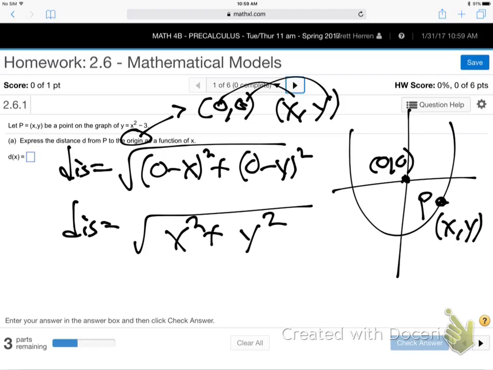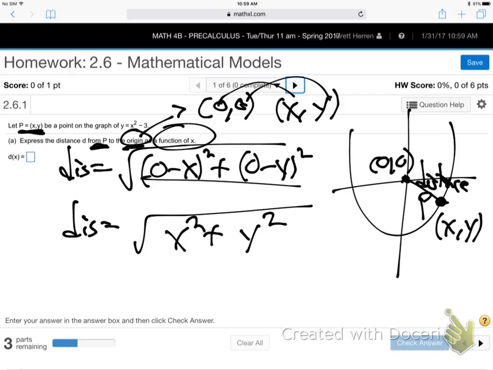They're saying express the distance from P, P is xy, to the origin. So they want this distance right here, the distance from the point P, which they said is xy, to the origin 0, 0. So that formula represents the distance between 0, 0 and xy. All right, so later, in parts B and C, they're going to say, but you need to get it only in terms of x. Oh yeah, in fact, they even said it right here, didn't they?